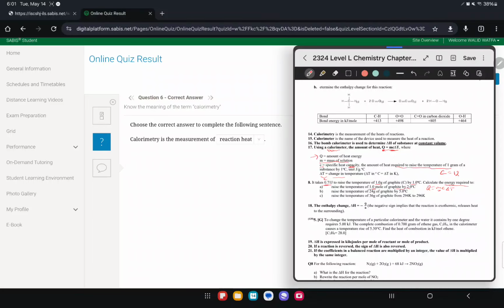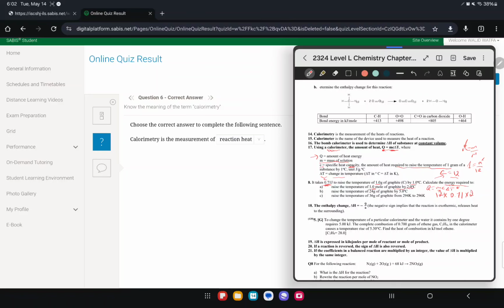But whatever it is, you just take the molar mass of whatever they give you. They usually give you the molar mass. Okay, I think it's carbon. If not carbon, I think it's C4. Wait, let me see what it is. Yeah, I double checked. Graphite is carbon, which is just 12. Okay, so they said 1 mole, so obviously the mass of it will be 12, because n equals m over M. 1 mole equals the mass of carbon, we don't know it, over the molar mass of carbon, 12. You get the mass is 12 grams, times C, which is 0.71, times delta T, which is 2 degrees Celsius, and you get your answer.